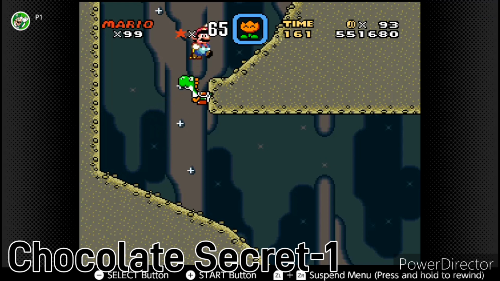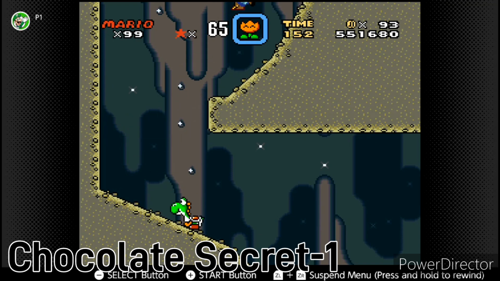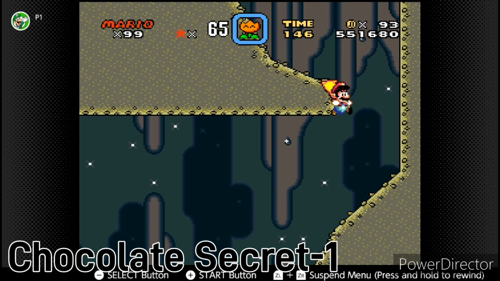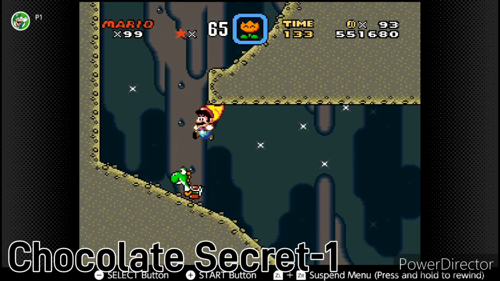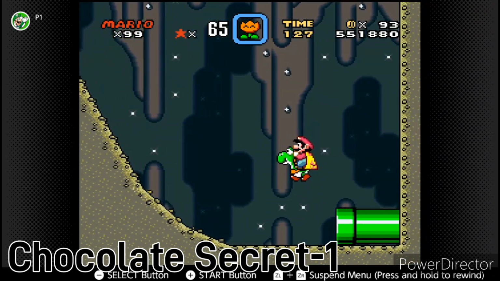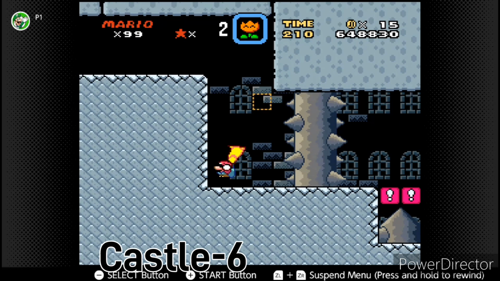6-A is completely impossible, because look at all these slopes. Just look at them. There is no way to get P-speed to use your cape feather, and even if I could, there's too many walls in the way. It just wouldn't work. But look, I just keep falling down. There is no way this level is beatable, and these jumps are way too high as well. So yeah. The next troubling level is 6-Castle.